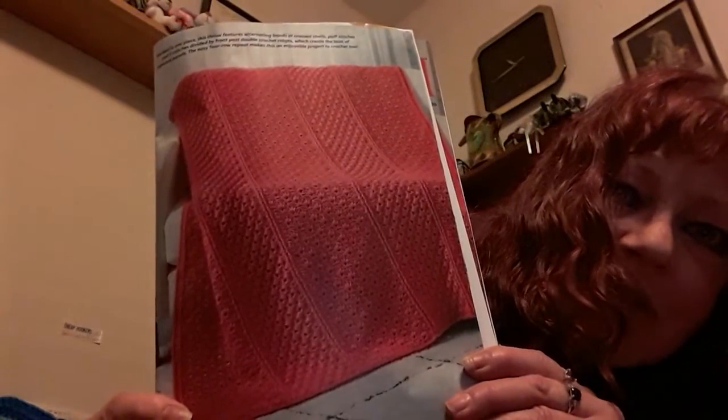I got this one I found by looking through February 2017 Crochet World. I don't know if you can see it. It's got diamonds, diamonds in baubles, separated by lines. And the other one is in the new Crochet World, February 2020. And I really like the stitch. I can't imagine how hard it is, but I don't know how well you can see it, but it's a really pretty stitch.